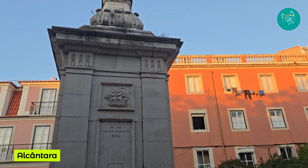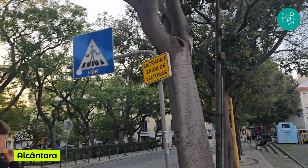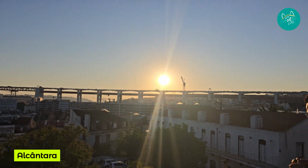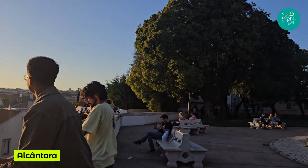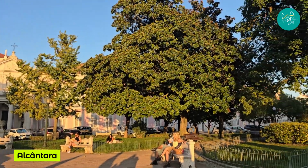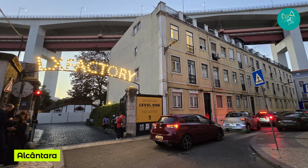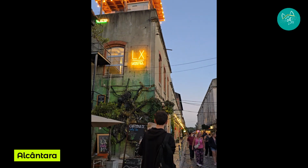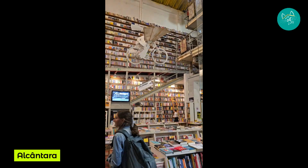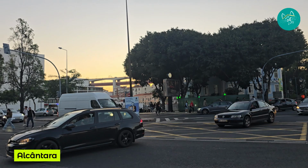Alcântara is the first area, the first neighborhood on the outer side of Lisbon. It has river view and it's close to the Ponte 25 de Abril, which is the 25th of April bridge. It's a bit of a mixed bag area regarding the development in the neighborhood itself. You have some really nice new condominiums, even luxury ones, some commerce, a private hospital, and some really nice areas. And even the LX factory, which is a very popular cultural area with lots of unique stores, restaurants, and bars. But then you also have some not so good neighborhoods and still a lot of things that need renovation. So it's very much a mixed bag.